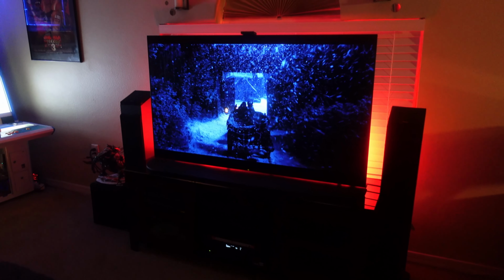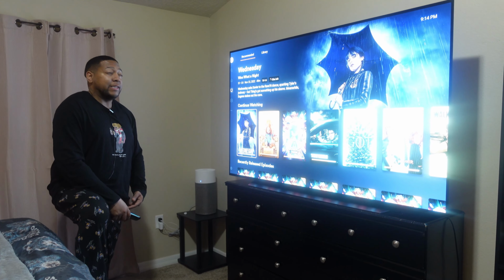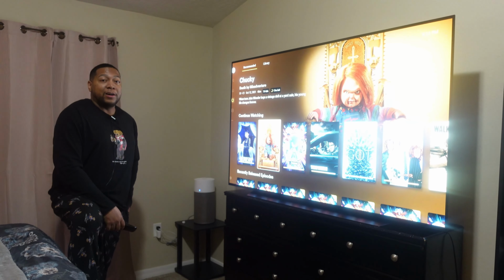I do have the S95B also from Samsung. Amazing TV, great TV. It brought us the first look at quantum dot from a TV perspective, but I digress. I have the 65 in my living space now, and I enjoy the C1 still. Great TV, like I said, super large. It's in a bedroom. It doesn't feel overpowering, but I'm to the point now where I'm starting to notice some image retention. Now, I want to start off by going into this next segment talking about some of the things you can expect with the video tomorrow.